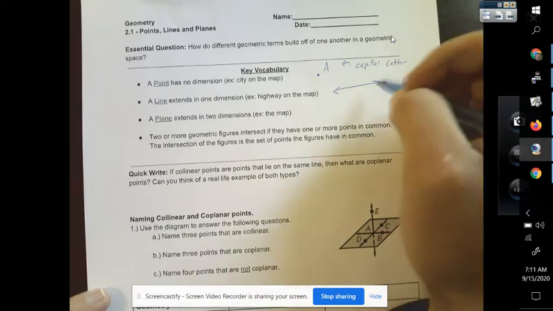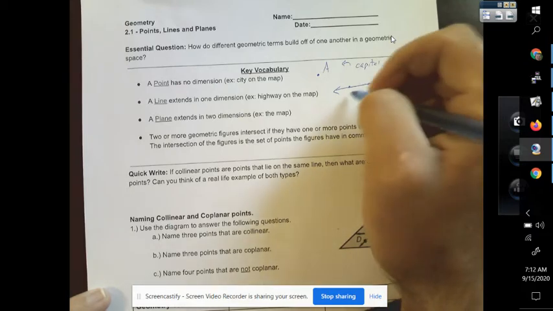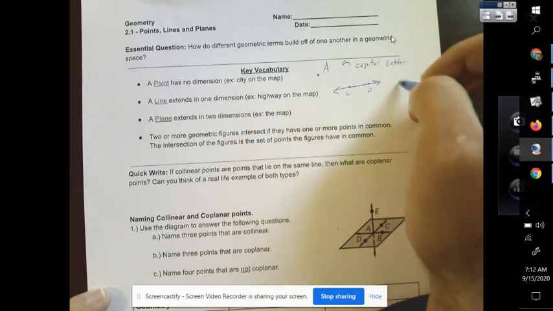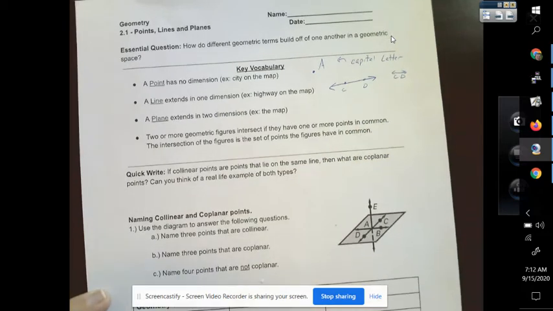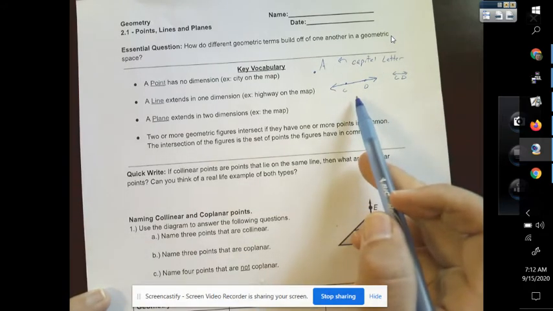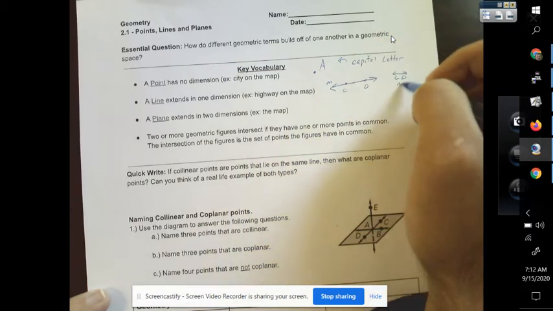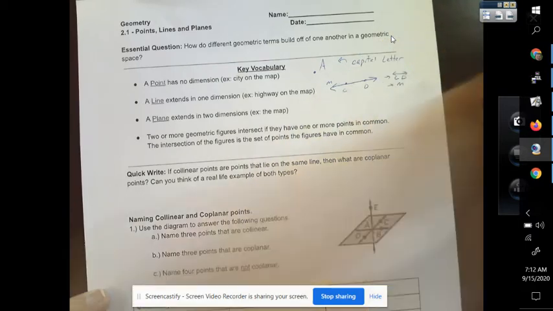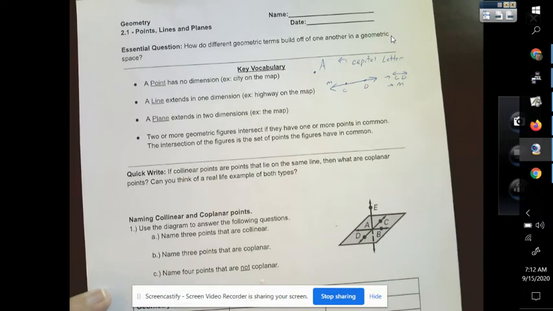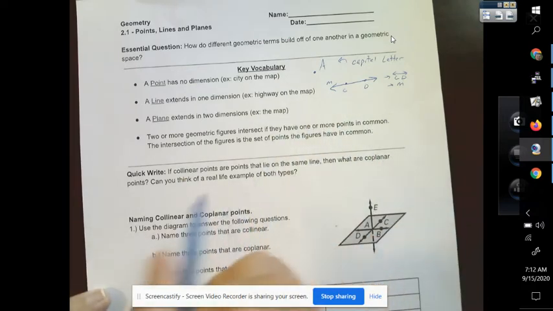We can call this line two different things. You can give it two points, and you can call it line CD. Now I picked capital C and capital D. You could pick capital X, Y. Doesn't matter, but they must be capital letters because they're points, right? But you can also call it a single lowercase letter. So here's your two options. You can call it line CD or line M, and we're going to do both, depending on what they give you a lot of times, okay?